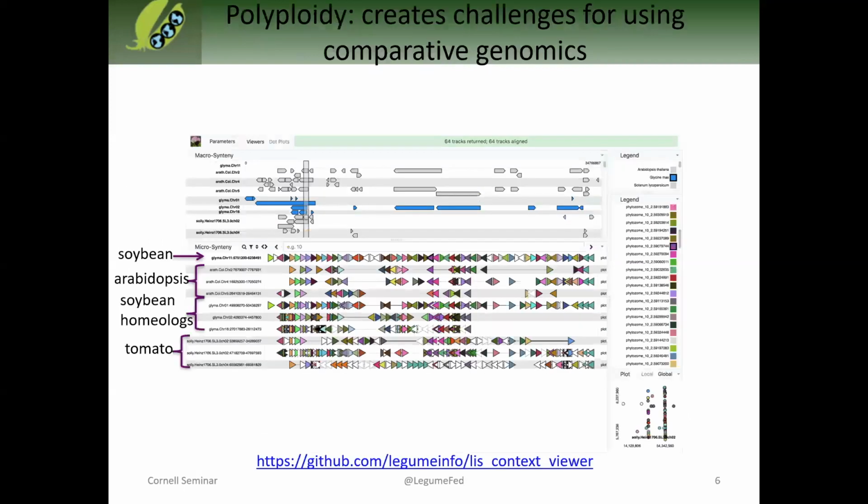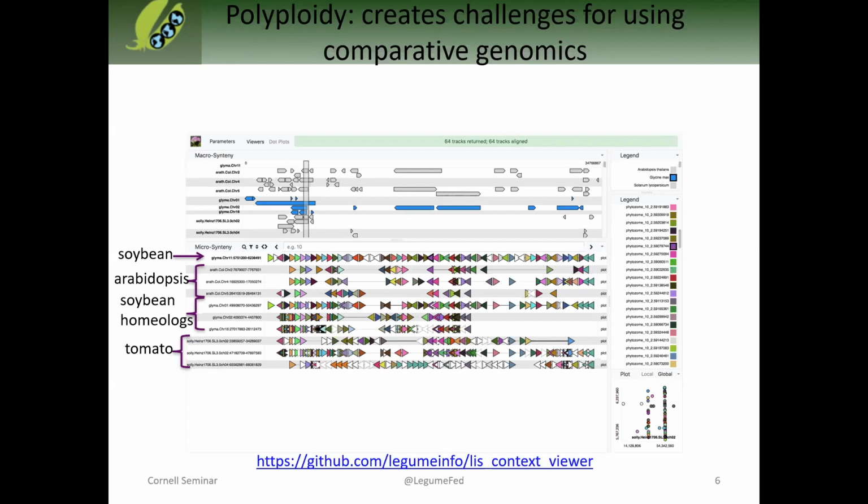But when you're thinking about comparisons between genomes, each of which has a kind of separate duplication history, things become a lot more complicated. And so here we have a few different species that have different polyploidy histories, some ancient duplications that they share, and then more recent duplications that have been separate in the different species. And so we've got a little track of a soybean chromosome at the top. We can see that it's been through two whole genome doublings.